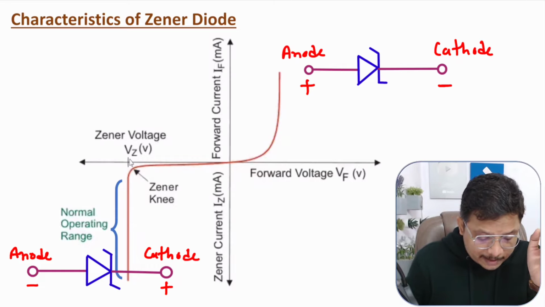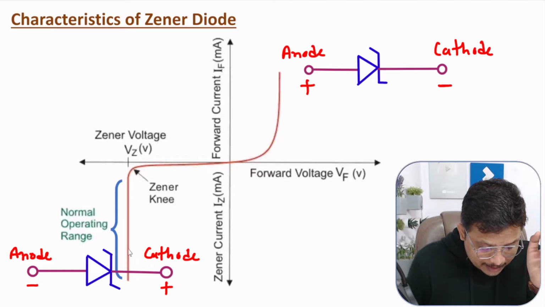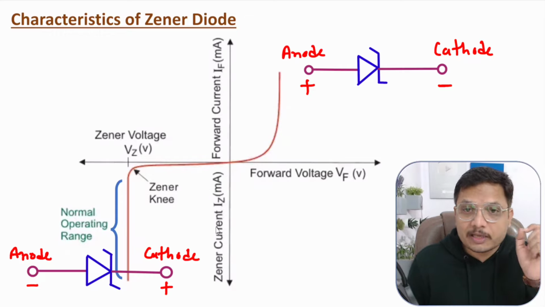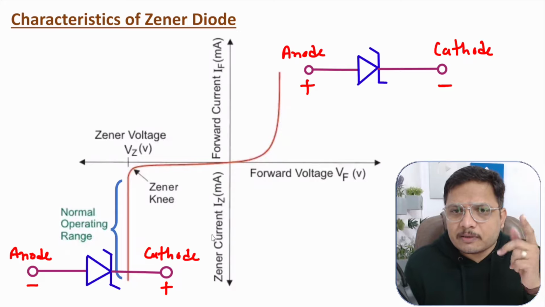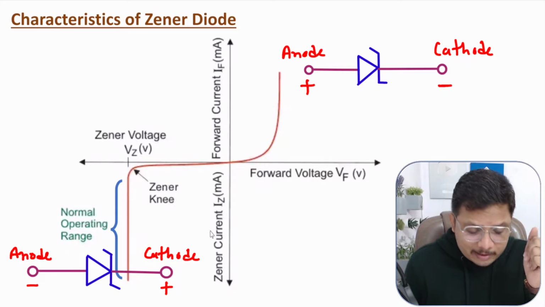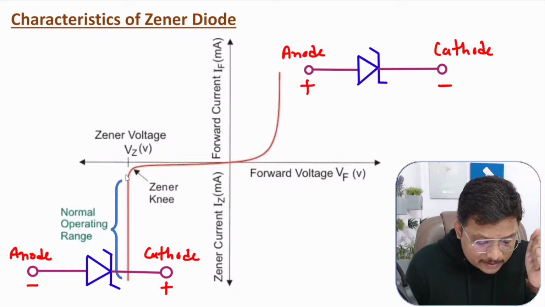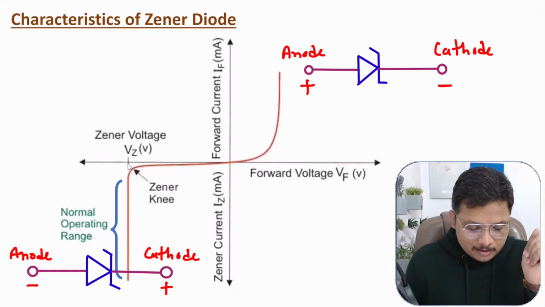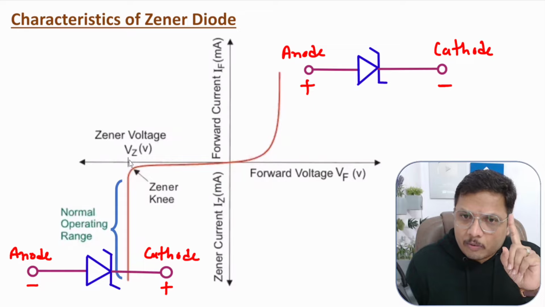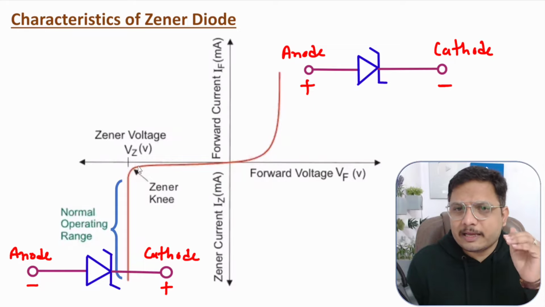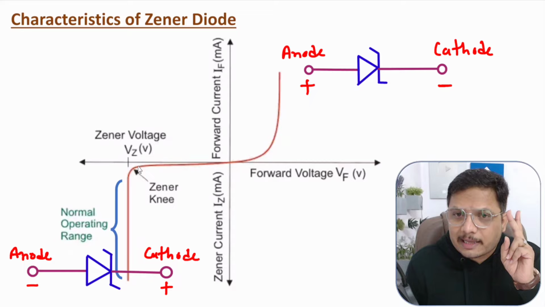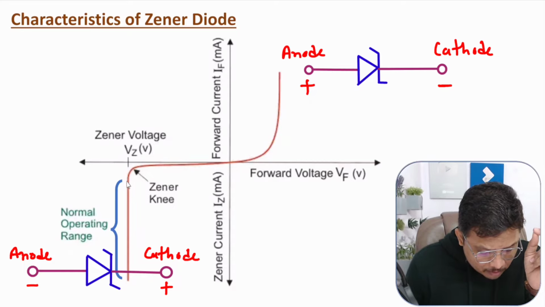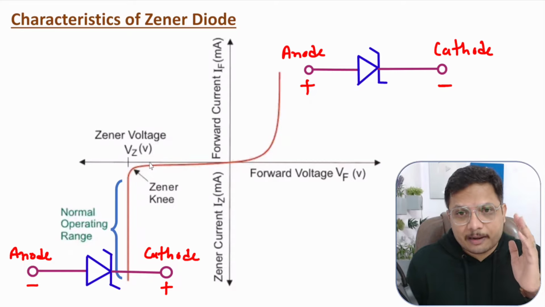So after breakdown, voltage will remain constant, that will be VZ only. After breakdown, voltage remains constant and high current flows in Zener diode. So in reverse bias, we use Zener diode as a voltage regulator. The reason is after breakdown, voltage across Zener diode will remain constant. And this is Zener voltage, also referred to as Zener knee voltage, right? So there are two things you need to note down here. One is Zener breakdown is happening at lower voltage, and second is this breakdown curve is very sharp, right?